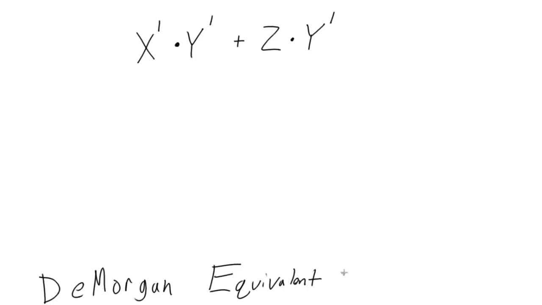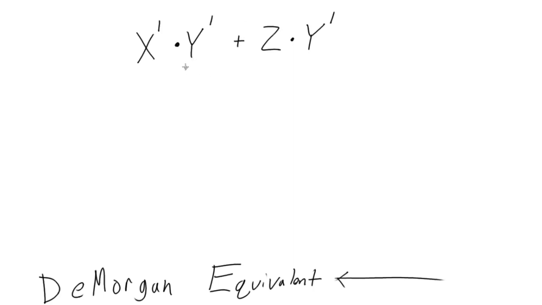So now let's suppose you want to find the DeMorgan equivalent of this expression here. And so this could be equal to something, or maybe we took it out of a bigger expression. It's fine if you want to take certain parts out and simplify just parts. That's totally a reasonable thing to do. As long as they're equivalent, you can always put it right back in.